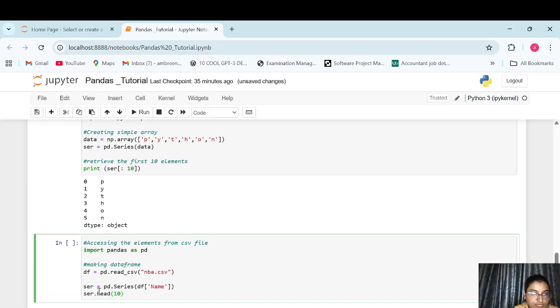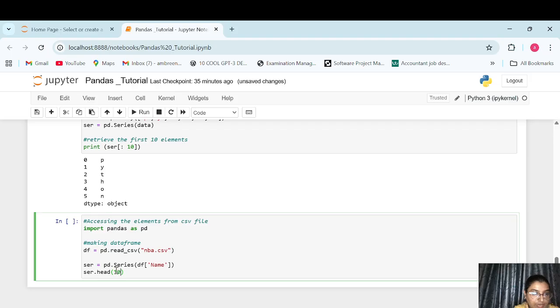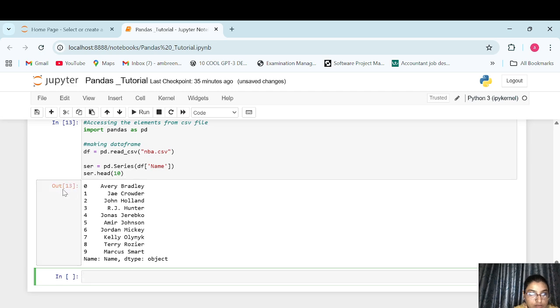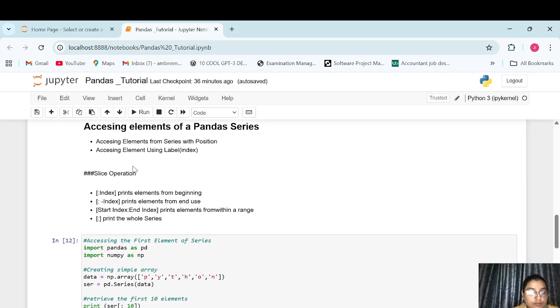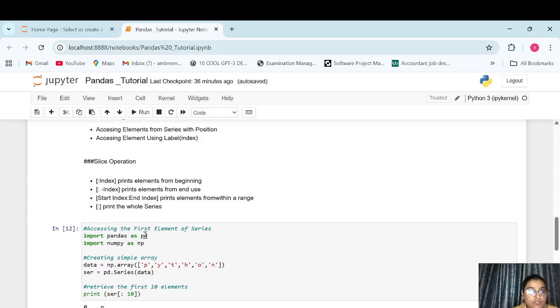This means that the first 10 elements will be accessed. When I run this, you can see the first 10 elements with the column name appear. So that's how we access the elements from a CSV file. This is the first step, where we saw how we access elements from a series with position.